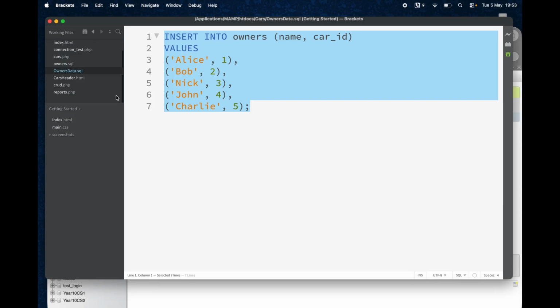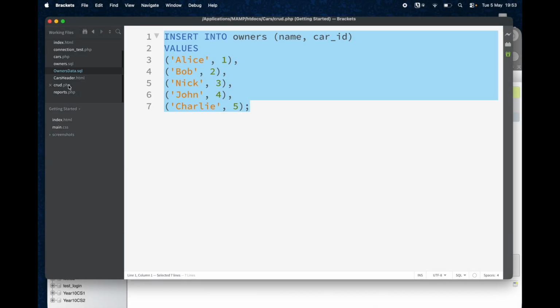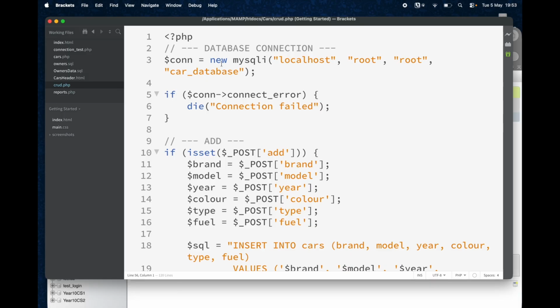Right, now down here, I've created 2 new files. One of them is called crud.php. Remember, we're using PHP, not HTML, because we have operations that have to run. It's not just a markup language. There are functions that occur in here. So that's why we've got PHP. And I've got my crud.php here.